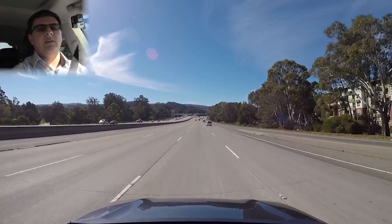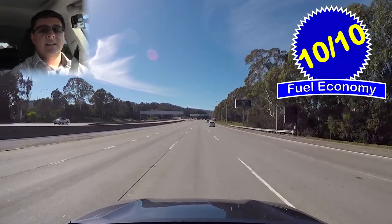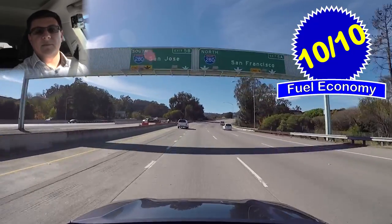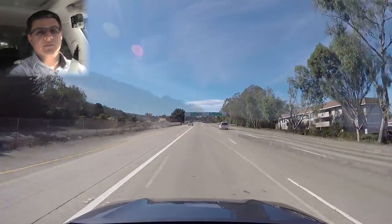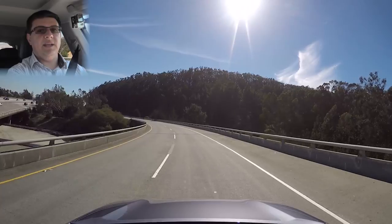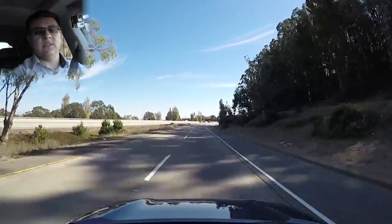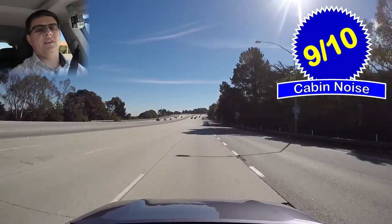In terms of real-world fuel economy, I've been averaging between 27.5 and 30 miles per gallon in very mixed driving, including photo shoots and going over a 2,200-foot mountain pass. Stop-and-go traffic actually raises fuel economy numbers in this vehicle, whereas it lowers them for gasoline-only vehicles—thanks to regenerative braking. Of course, your fuel economy will vary. If you have a very highway-heavy commute, you may get better fuel economy from a small diesel like a GLK 250. But for mixed or city-heavy commutes with stop-and-go traffic, this will probably give you the best fuel economy.